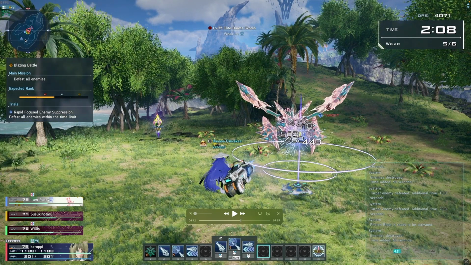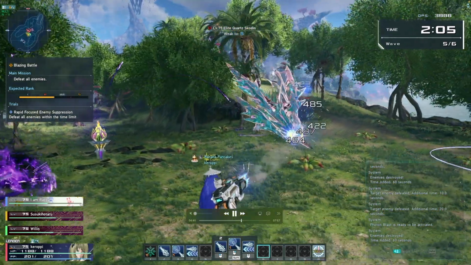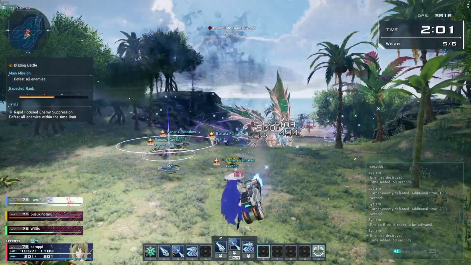And if you look at the mini map over here, I have Rappy as well as Willis baiting the boss over towards us. This might take a little bit of practice. It's not super easy to bait the boss over, because there's a little ledge over there and the boss doesn't like to jump up ledges.